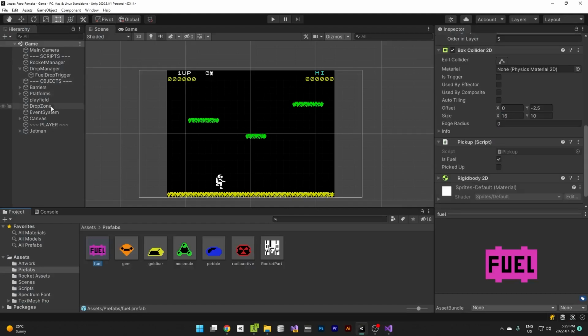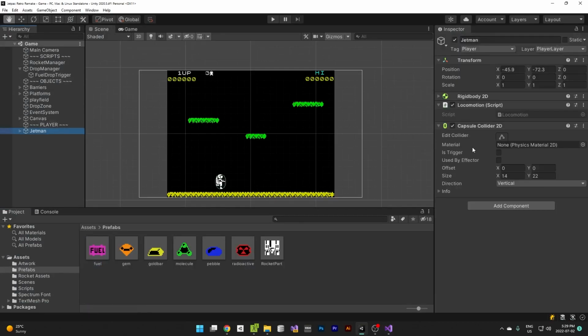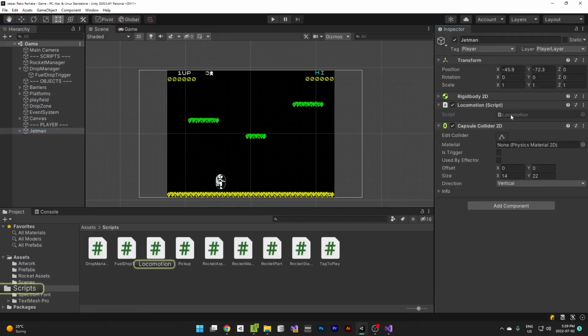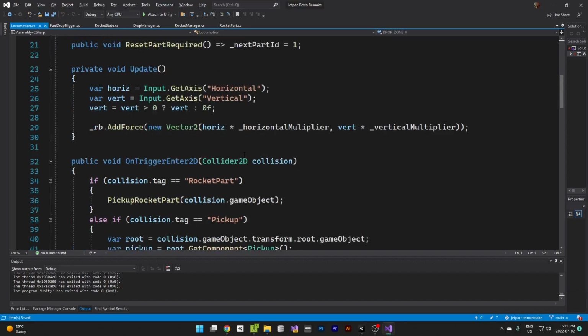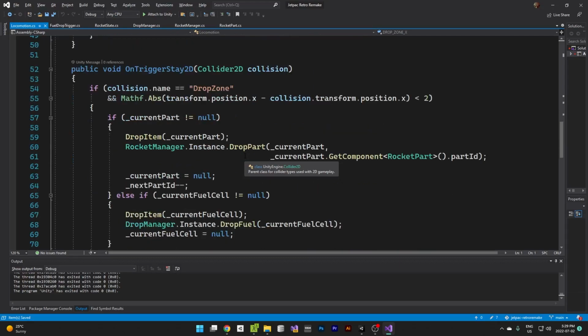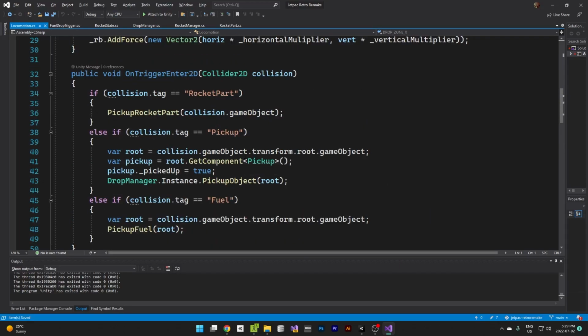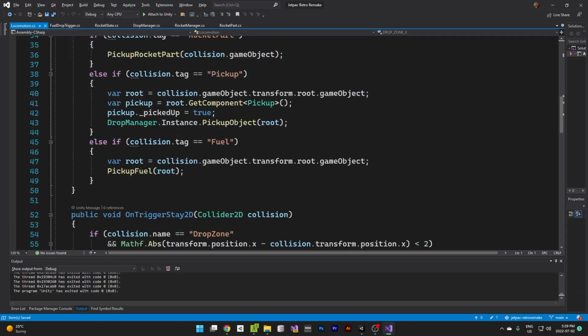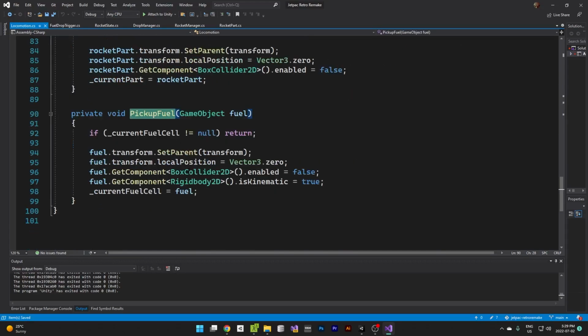Fuel. Oh, it's on the Jetman, isn't it? So if I go to here, so if I pick up fuel, goes to here, it sets the parent to be that, and then it disables that. Okay, so what I'm going to do is I'm going to disable that.